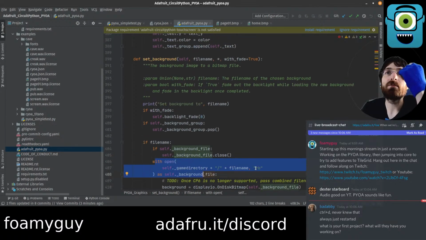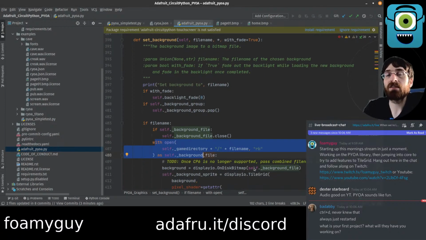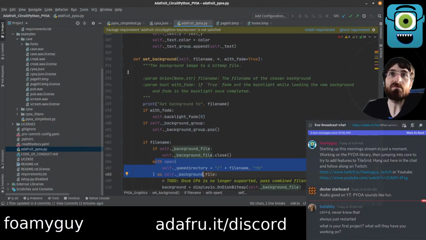I think I'm leaning towards the latter, just removing with and going back to the old way and making an exception for Pylint, because if we zoom out a little bit and look at the context some more, we're inside of this function called setBackground.